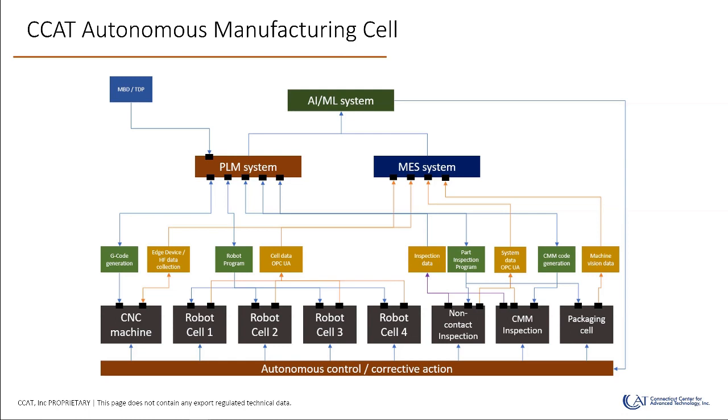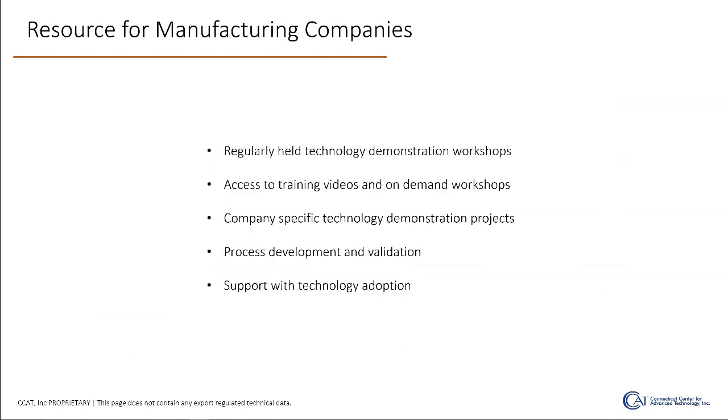And we're going to hold regularly scheduled demonstration workshops for companies to come and understand how all this is working and the results that we're getting out of it. And what's nice is if you have a particular process that you'd like to test this system with, this is what this will be here for. So you could bring us your parts, we can produce your parts, and we can see how the system works on your particular parts. And then we can support ultimately with technology adoption.